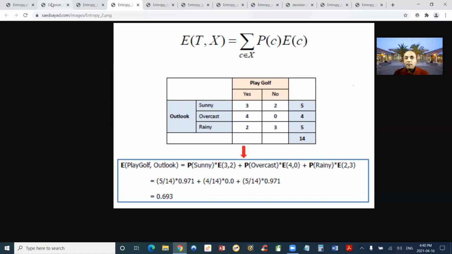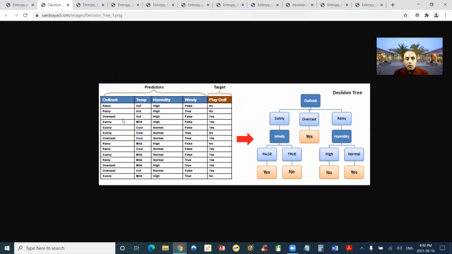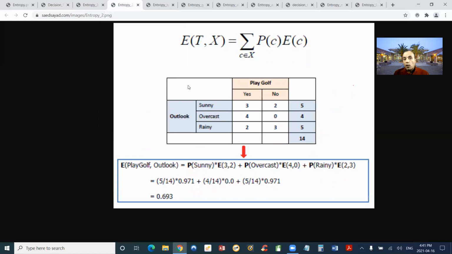So where did we get it? We got it from this table. So you have overcast, we spoke of it last time, rainy you get 1 and 2 no, and then another rainy, this is no 3, and then this is 1 yes, and this is 1 yes 2, and that's it. So 2 and 3. So that's how we got this table. This table is an easy count process. You could do that in Python. You could do that by hand on a piece of paper.